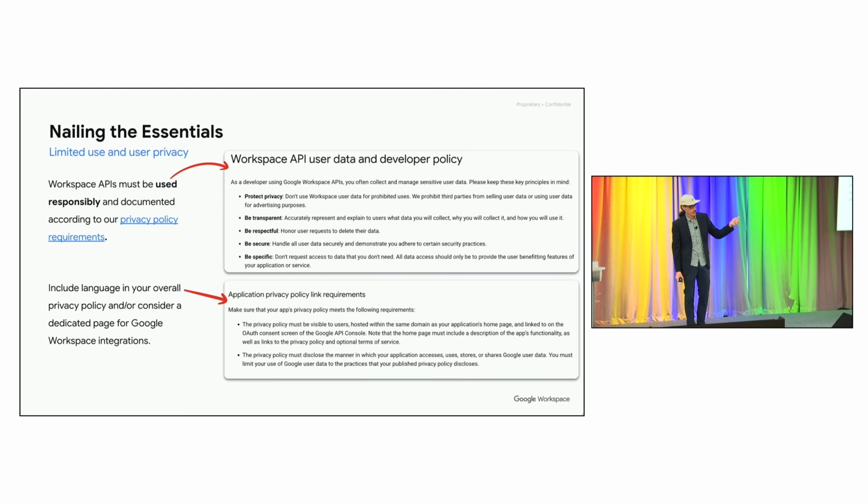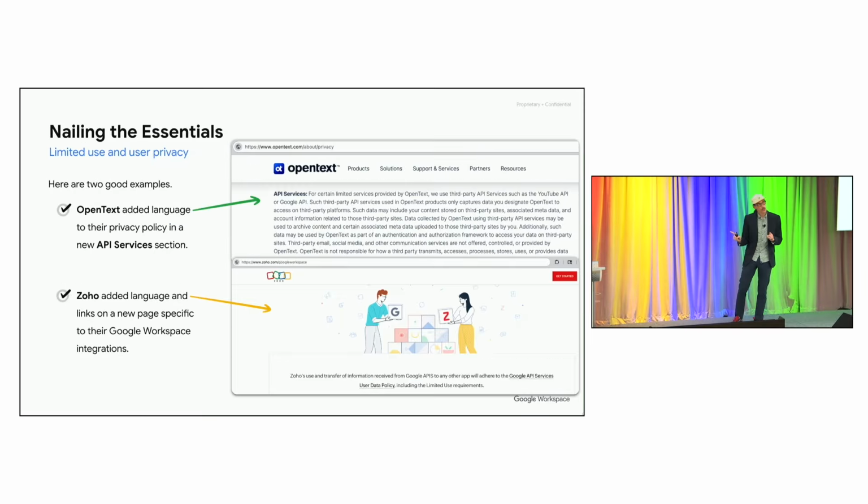The other option that you have is to take that language and make sure it's reflected on the home page for your application that you submitted earlier. You can do both if you want to do that, but it's got to be somewhere public that the review team can see. Here's an example of what both of those look like.